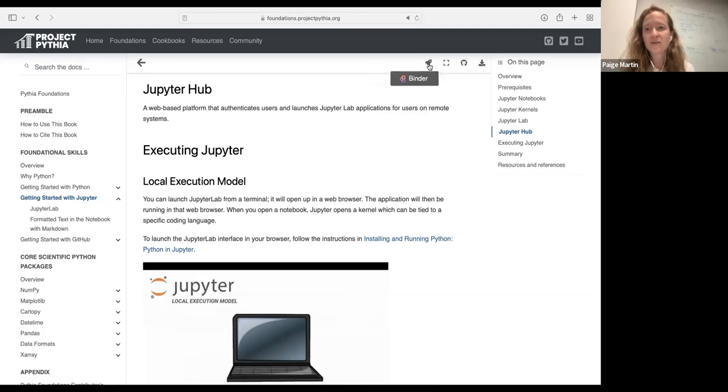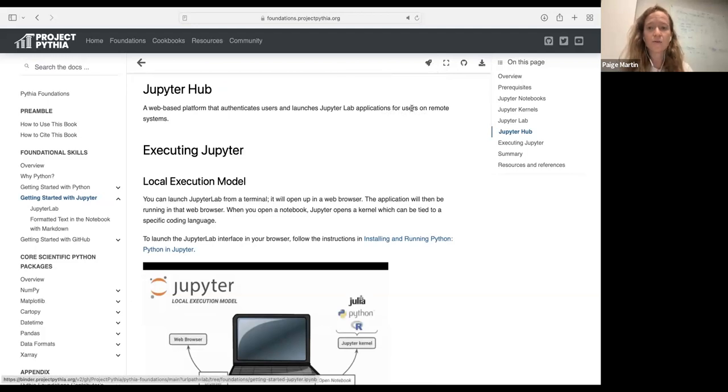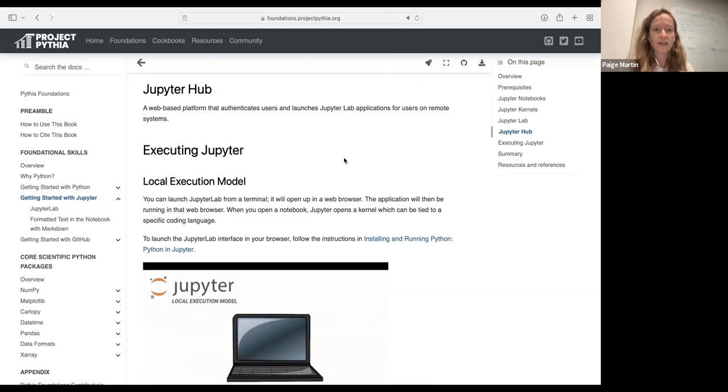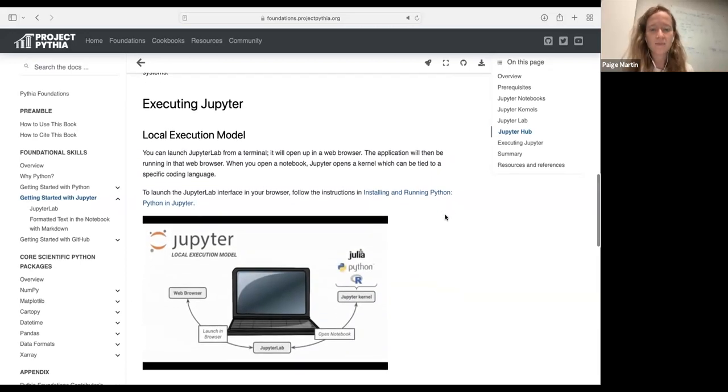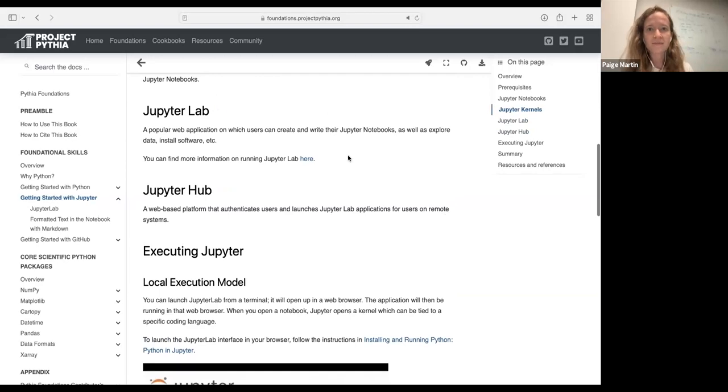And this rocket ship is a link to Binder, which we won't go into at the moment, but you can click that link and what you're seeing on this page will open up in a notebook where you can actually run the code. I know this was a lot, especially if you're new to this, but I just want you all to be aware of it. So I will stop sharing and hand it off to Shanice.